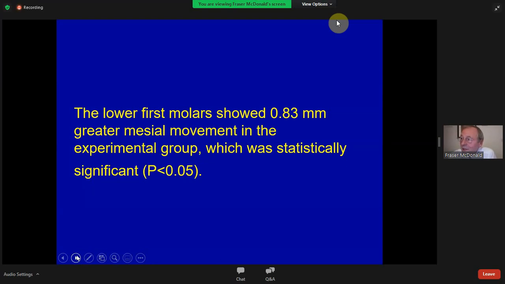There's still a rocket science statement that seems to be said to some of the postgraduates when I said, before the patient leaves, with whatever mechanics you've put on the patient, can you please take a record of the overjet, the centerline, the canine relationship, and the molar relationship? So when you see the patient in 6 weeks' time, then we'll know what's changed. And that's very, very important when you're trying to monitor it.